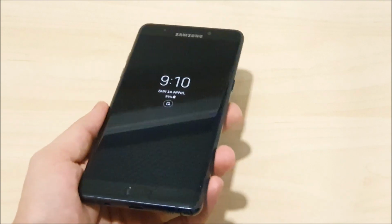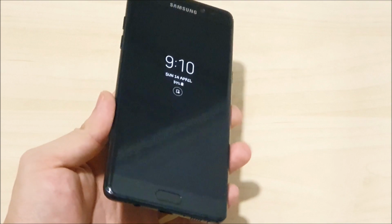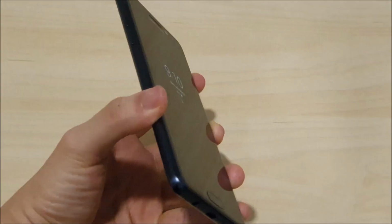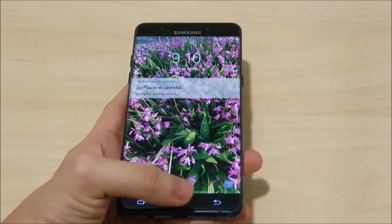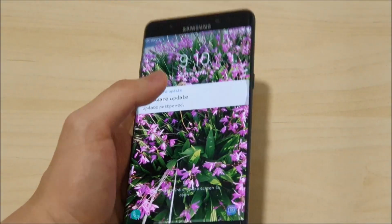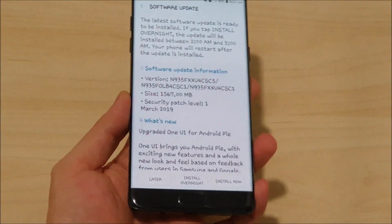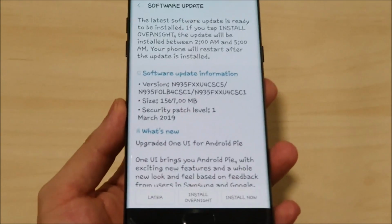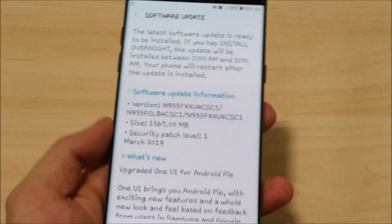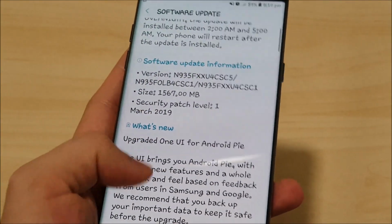So I recently did a video on the Galaxy Note 8 and also the S8's One UI update. So now we finally got it here. So we're going to go ahead and unlock the device. You can see software update. I postponed it, but we're going to have a look at what we get. So you can see the size is around 1.5 gigs. And this is a new version. You can see the baseband version up there and the new patch level.